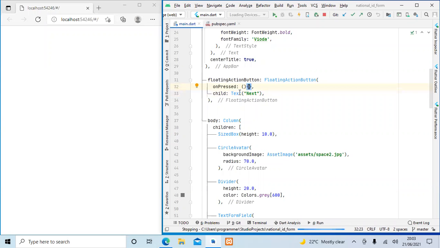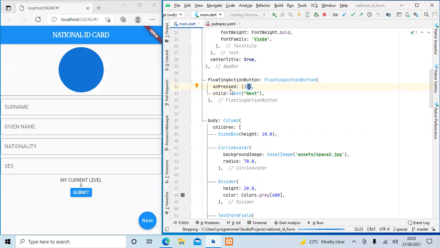I have changed the child from an icon to a text which is Next. I think we are seeing that change. Now on that button I have the word Next. Now are you seeing that?